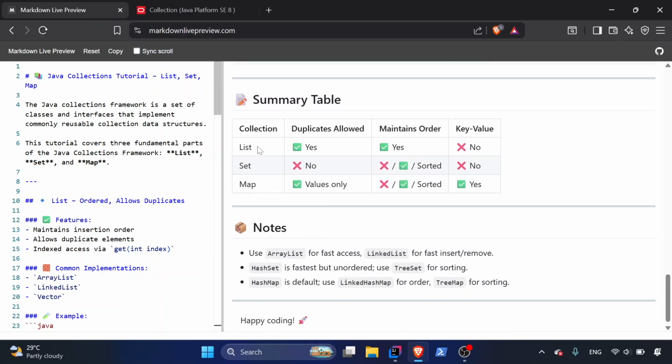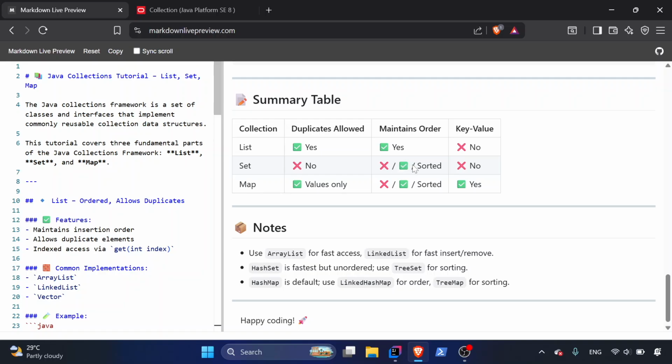So here is the summary table. List allows duplicates and maintains the order, but it's not a key-value pair like map. Set is similar to the list, but it cannot be duplicated. It must be unique.